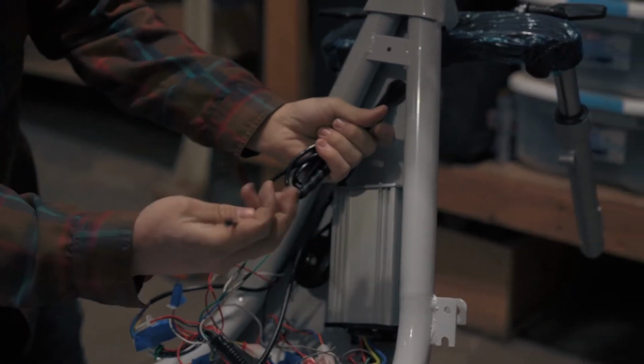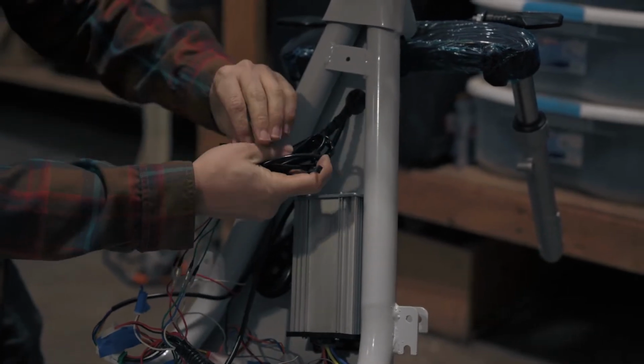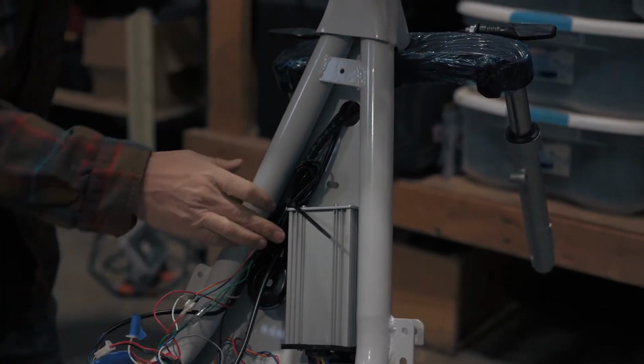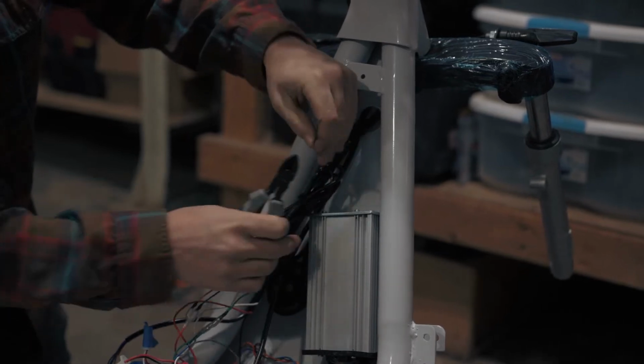Coil up the extra wire and zip tie it together. There's not a lot of room in this compartment, so you really need to be clean with your install. Use some snips to cut off the end of the zip tie.